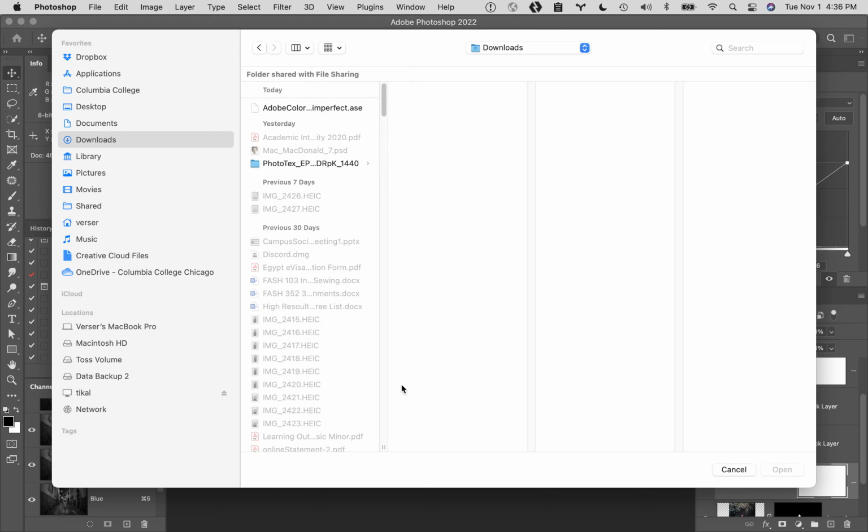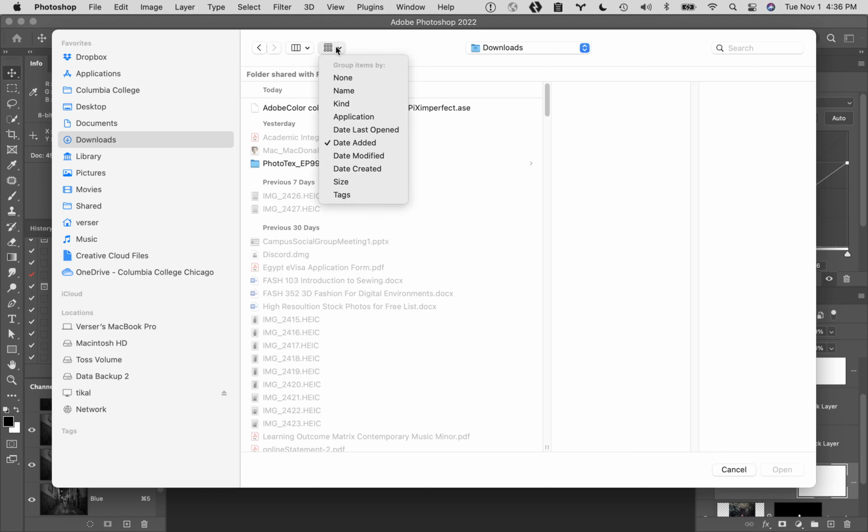Yep, it's in the download folder. And again, it's going to be whatever you called this theme, whatever you named it. For me, take a look at my screen really quickly. I use this all the time. So again, we're importing the download.